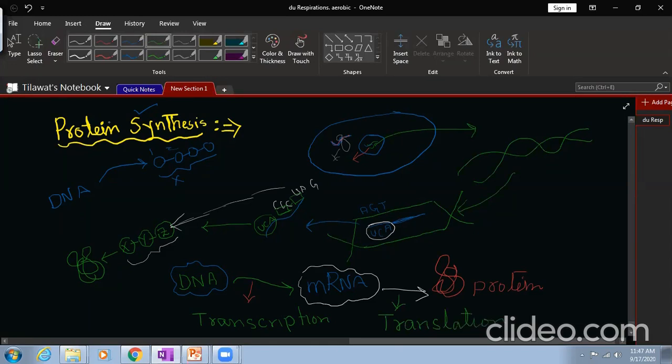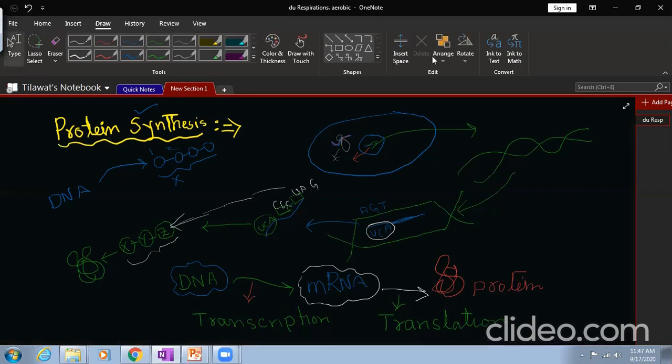It means protein synthesis will complete in two steps. The first one is transcription and another one is translation. In transcription, DNA is converted into messenger RNA, while in translation, with the help of the ribosome, messenger RNA will convert into protein. Is it clear? Okay, boys. So in this case, the DNA acts as a template for the formation of messenger RNA. And when messenger RNA forms from DNA, that will move to the cytoplasm through the nuclear pore. And that will combine with the ribosome.